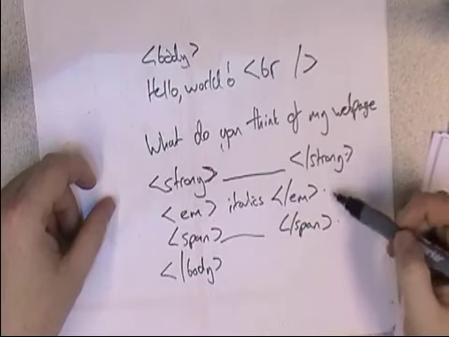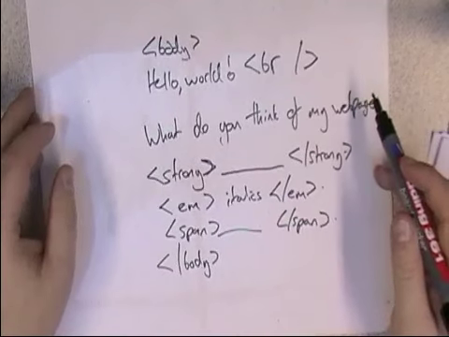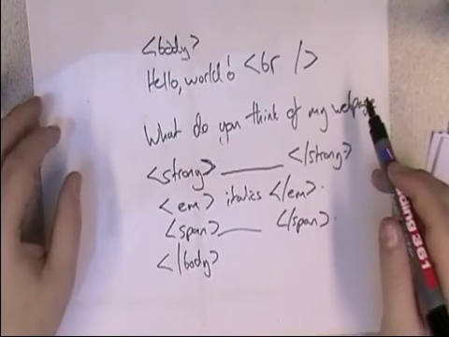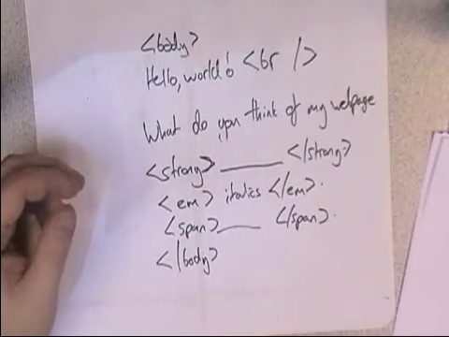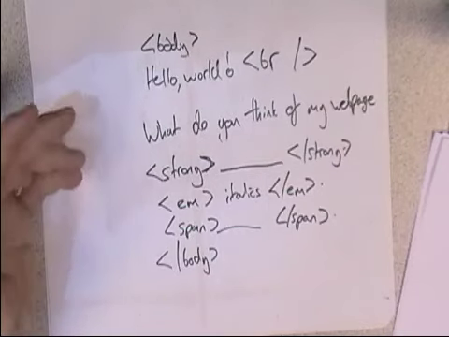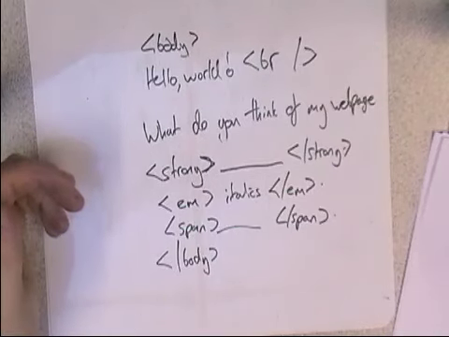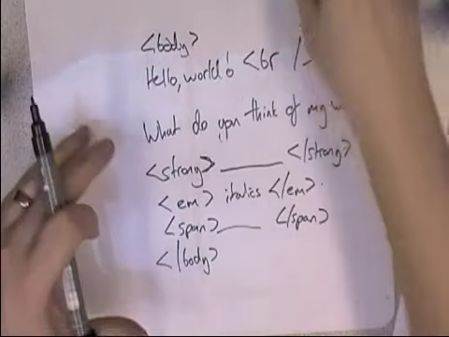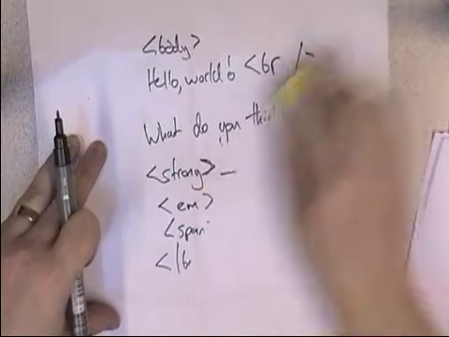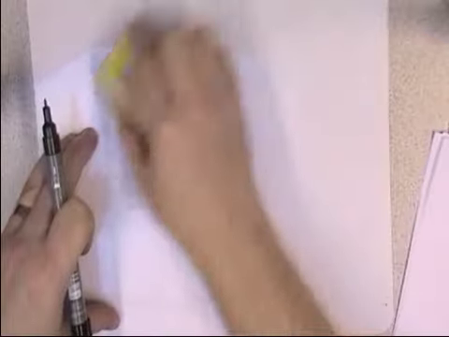There are loads more. I mean, I wanted a book on HTML tags, and it was as thick as your arm. There are hundreds and hundreds and hundreds of different tags. You're not expected to memorise them all, but there are lots out there. Okay, so these are your inline tags. We've also got some block level tags. Okay, the block level tags do things to larger chunks of text or content.